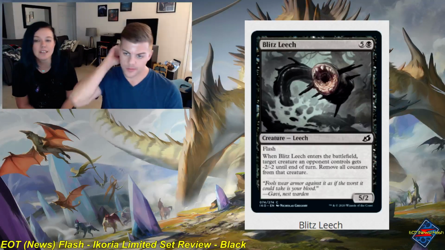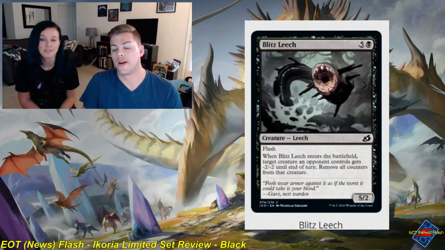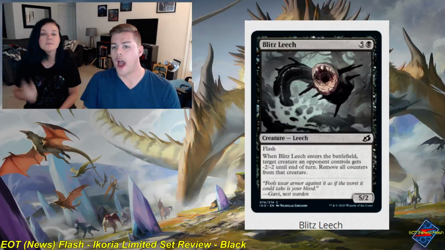When Blitz Leech enters the battlefield, target creature an opponent controls gets -2/-2 until end of turn, and remove all counters from that creature. This is cool. Having flash on a black creature especially is something rather unique to it.